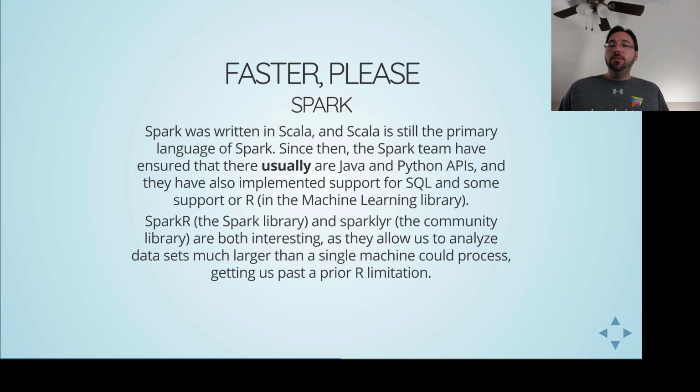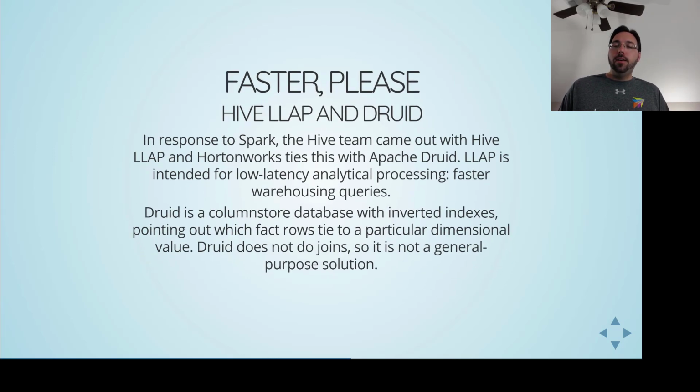Regardless of which library you choose, though, this is a cool way of getting past a major limitation in R. While Spark was working on getting significantly faster, and by significantly faster, their claims are roughly 100 times MapReduce. In practice, 10 to 30 times MapReduce is what I hear. That's a pretty big change. That's pretty huge.